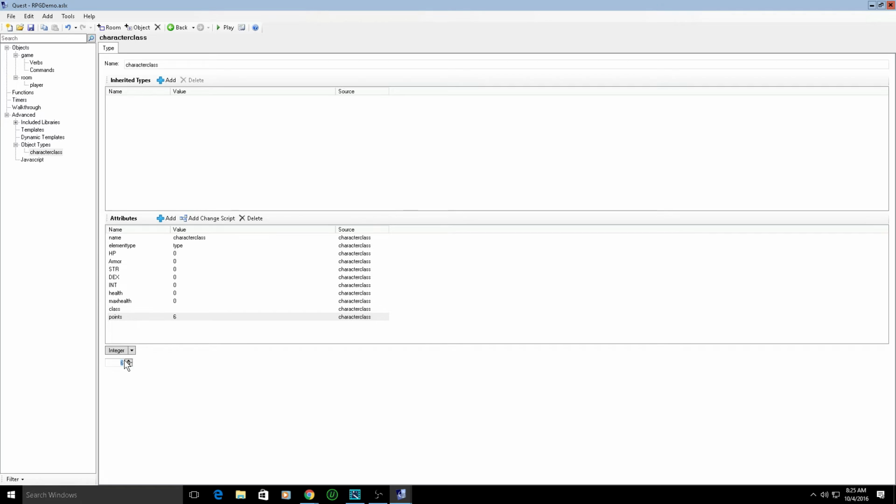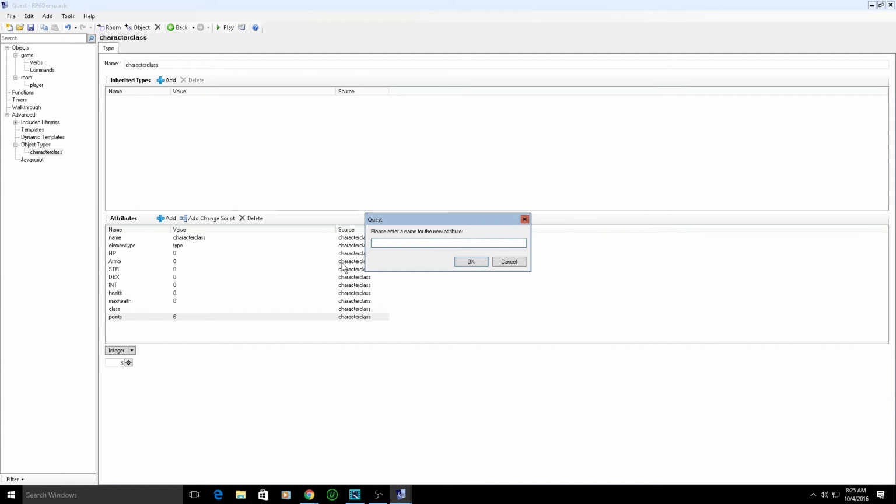So you can click up to 6, or just type 6, whatever you want to. Just make sure it's 6. This is just the basics for now. You can make it whatever you want, honestly. This is just mine, okay? You can make it 24 if you want to. Anyways, let's add another attribute. Last one, equipment.